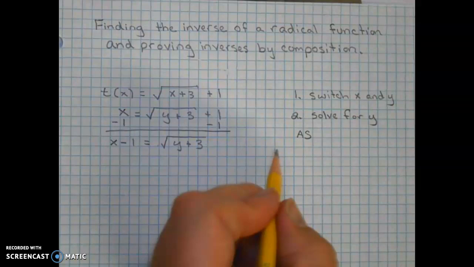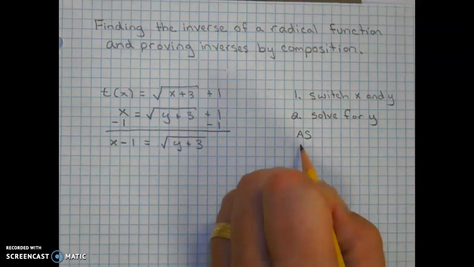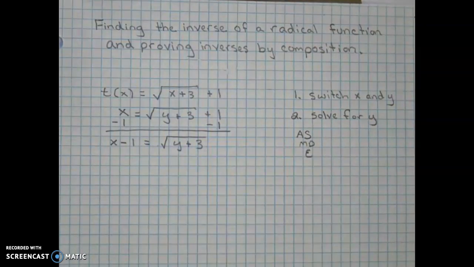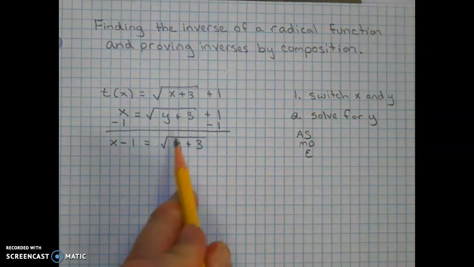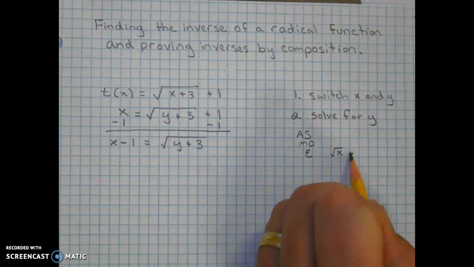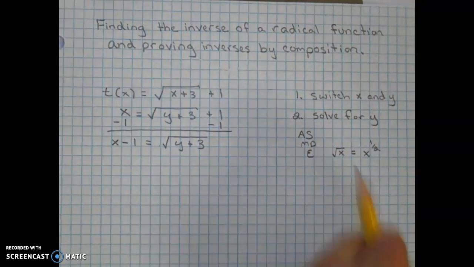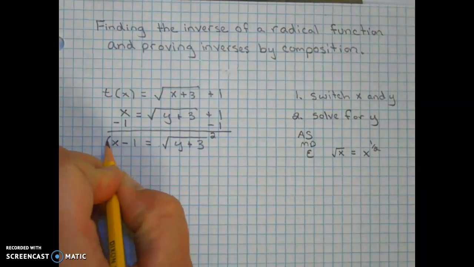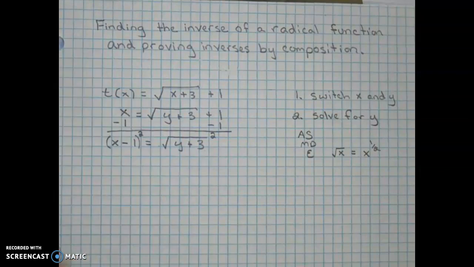Then we undo any multiplying and dividing, and there's nothing being multiplied on the front, so we can move on. We're going to undo the exponent. Remember that the square root is the 1/2 power. It's equivalent form. So we're going to square both sides. This is a group over here, so we need to put some grouping symbols on it and square it.